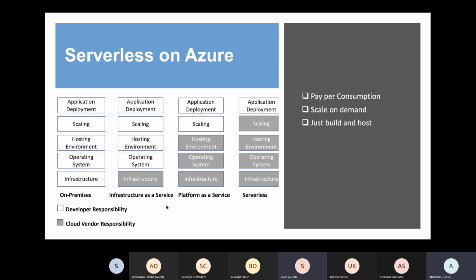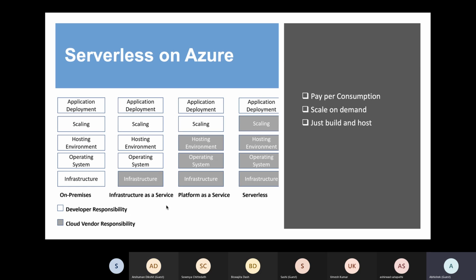Suppose you have designed an application using serverless. You have your Azure function, and your backend is Azure SQL MI. Azure SQL Managed Instance is not a serverless offering, which means it can't scale on its own. Or maybe you're using some PaaS service that cannot scale. Whenever your Azure function gets a surge in requests, like 1,000 requests, your Azure functions will be able to scale, so there will not be any bottleneck near the Azure functions.